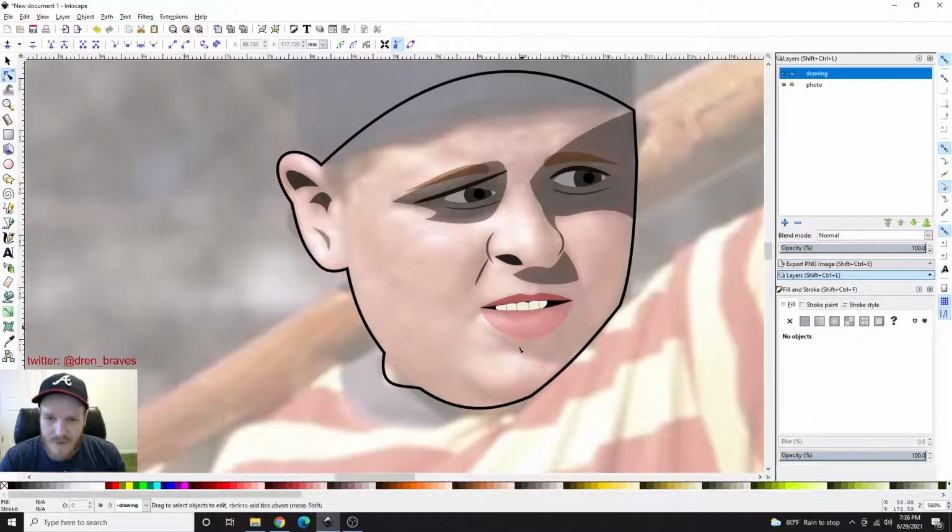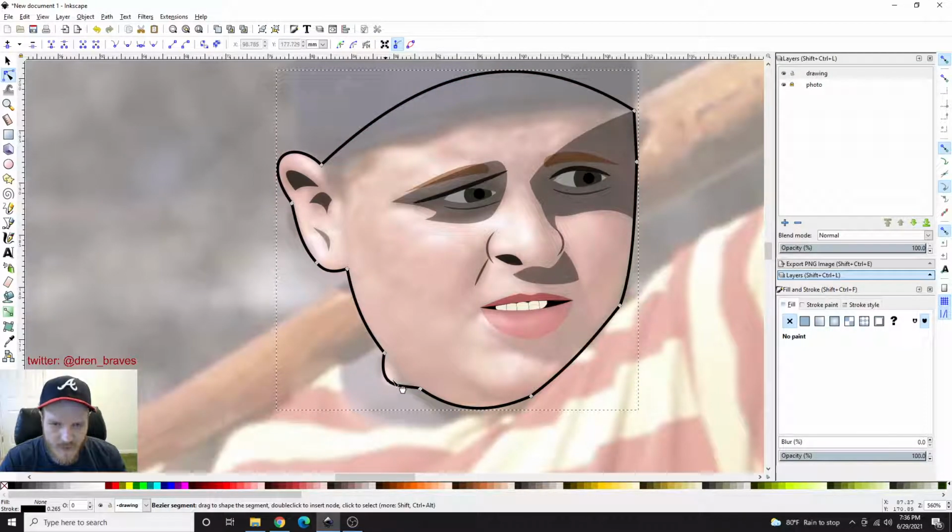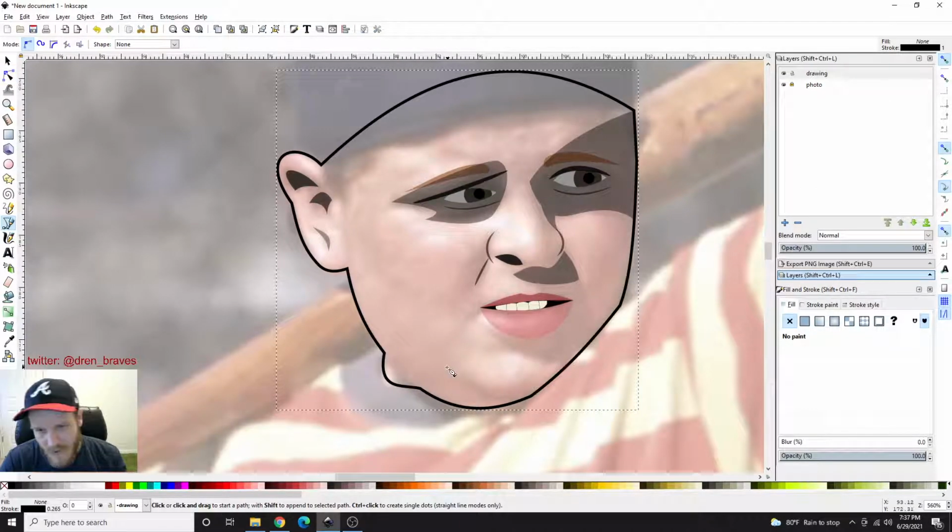So next thing, we want to define his chin here. He's got a little shadow underneath his chin. Also, I think this is his body underneath his shirt. I'm not sure what I'm going to do with that. We'll figure that out later, but let's do his chin right now.